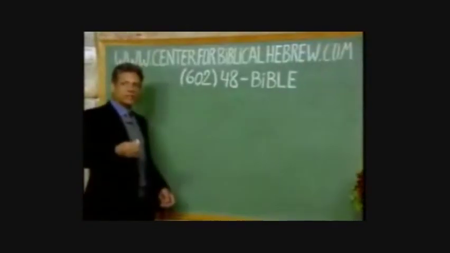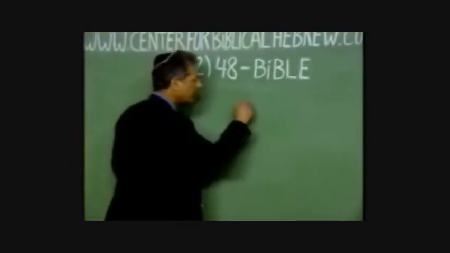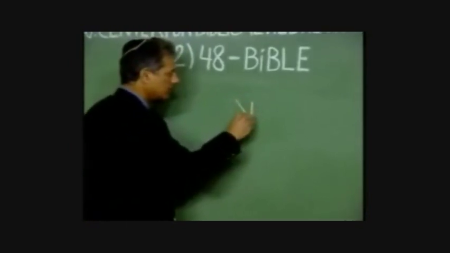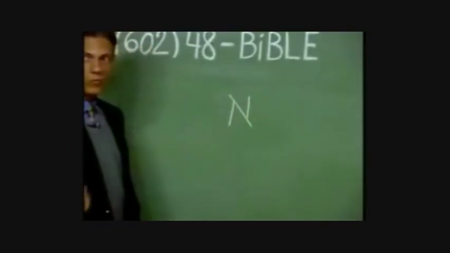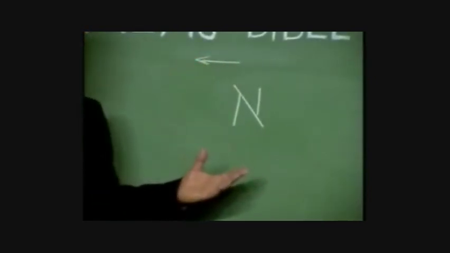And I'll give you an example. In Hebrew, the first letter of the alphabet, I'll do this on the board so you can see how the letters are being drawn. The first letter of the Hebrew alphabet, or aleph-beyt, is the letter aleph. In Hebrew, we write from right to left, so we're going in this direction. And here is the letter aleph.